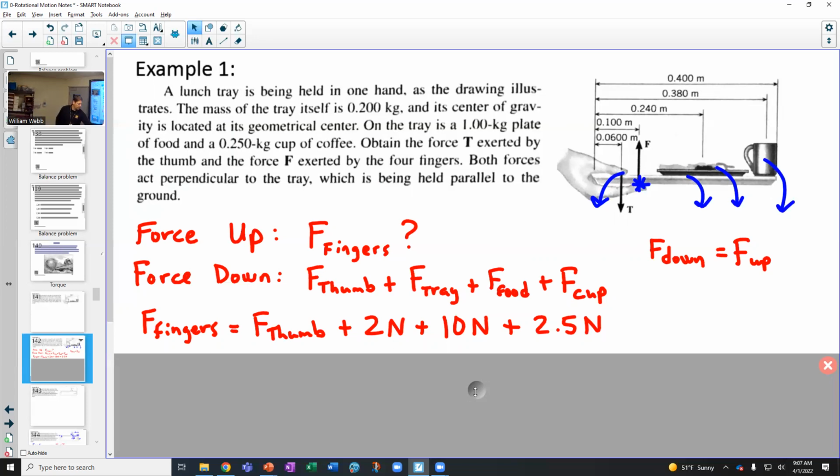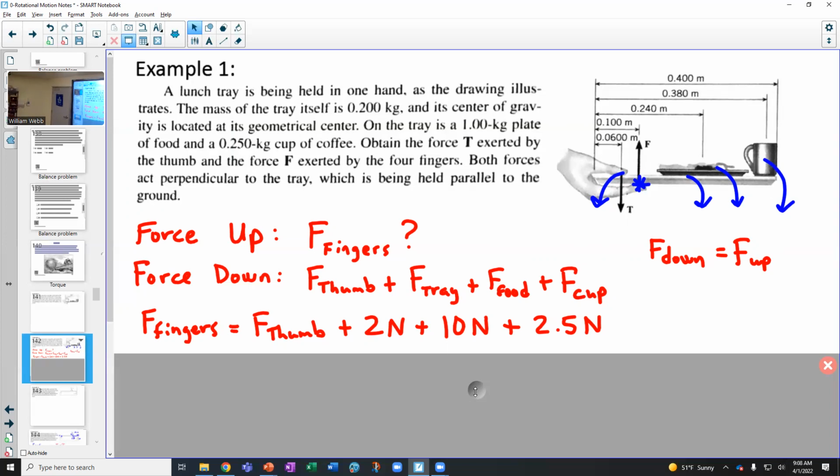And we don't know either of these forces, and that's actually what the question wants us to find, right? What is the force of the thumb and what is the force of the fingers? That's what we're trying to figure out. But we have two missing variables, so we can't just directly solve it here. Anytime you have multiple variables, what's your number one math go-to? Some sort of system of equations idea, right? Come up with a different equation.